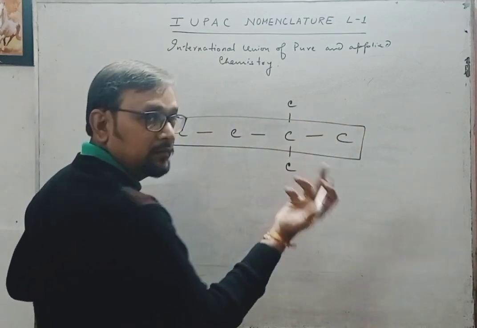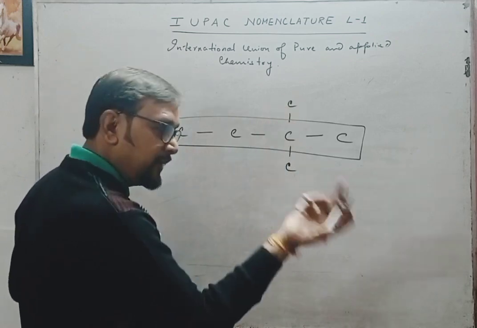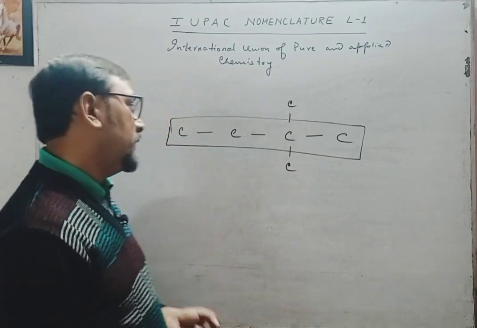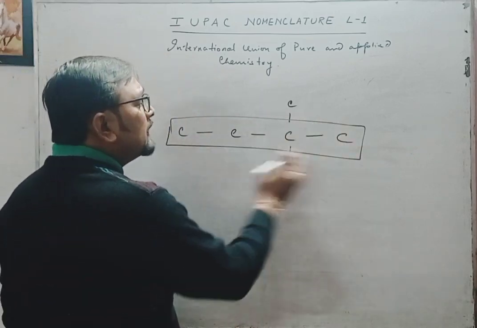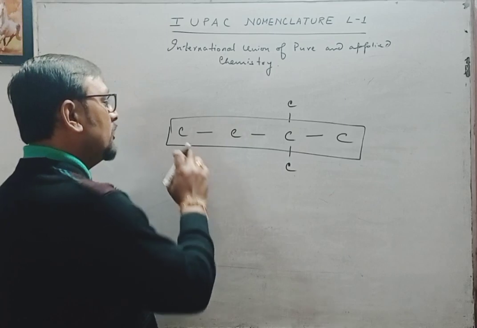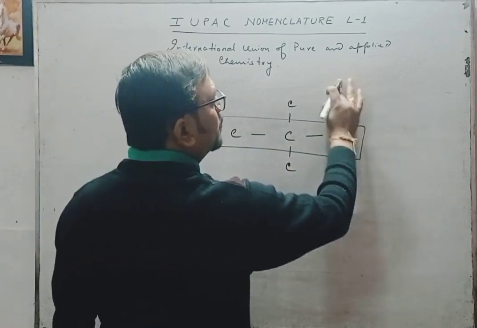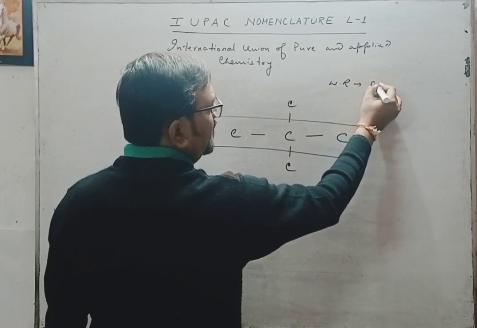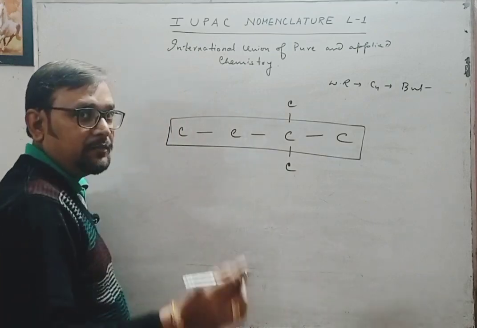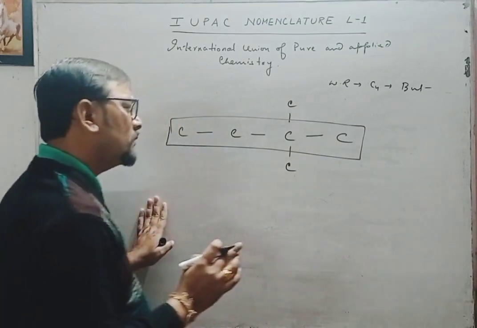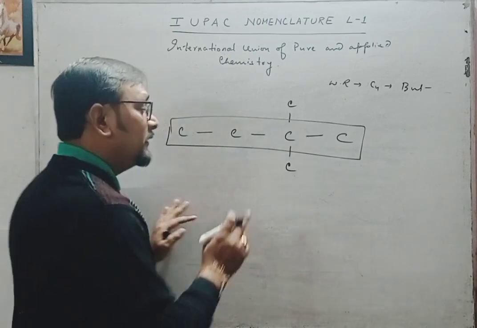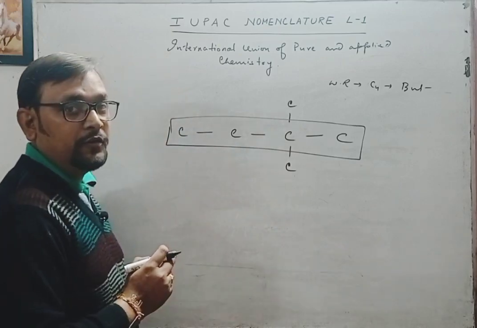1, 2, 3, 4. Easy way. 1, 2, 3, 4. This also you can select. 1, 2, 3, 4. This also you can select. There is no harm in selection. Okay. So after selecting the longest chain, what is the word root I am getting? 1, 2, 3, 4. So here the word root is C4. So what will be the word root? But, right? We write but and we pronounce it as but. Is there any substituent present? Yes, there are two substituents this time also again.